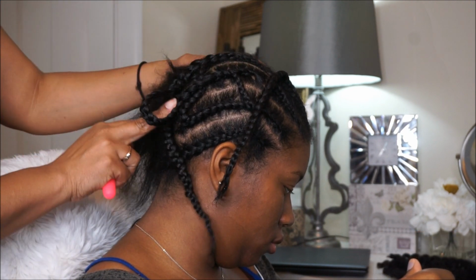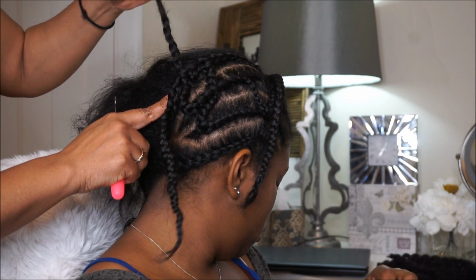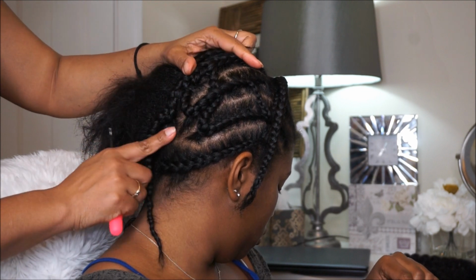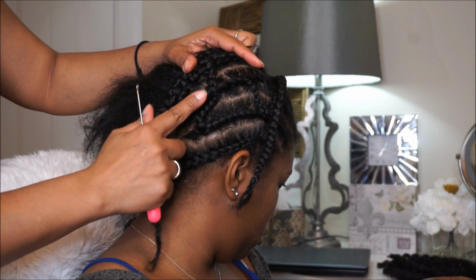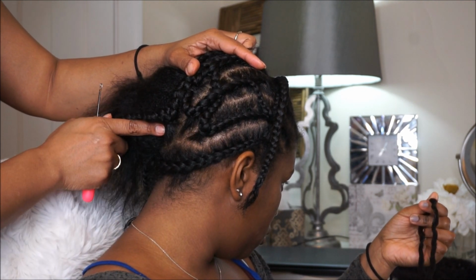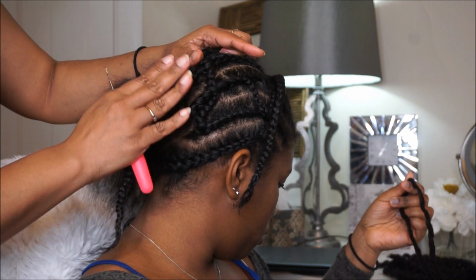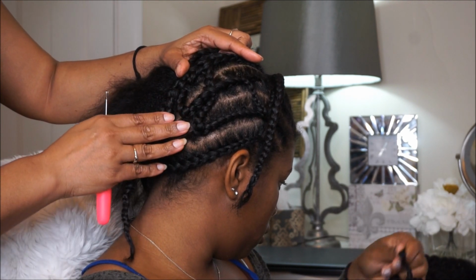Okay. So now that I've done that, I'm just gonna pull it out of this braid the rest of the way. And see, now this is laid nice and flat. Sometimes people take all the tails of their hair and they just pull them around the side. I just don't like for it to be lumpy, so I'm doing this with the goal of having everything be as flat as possible.